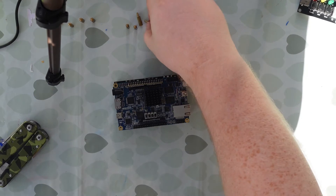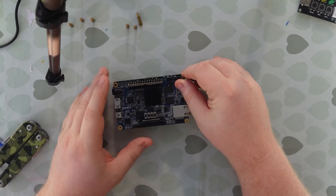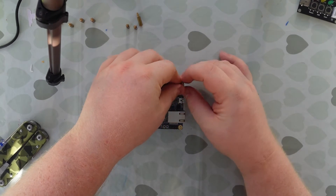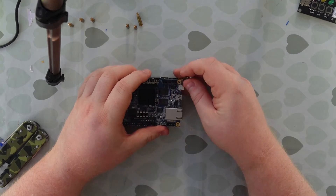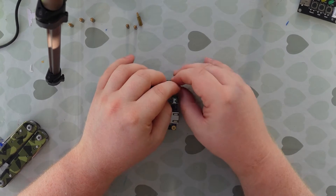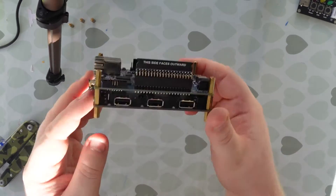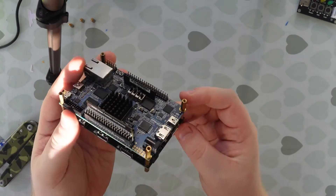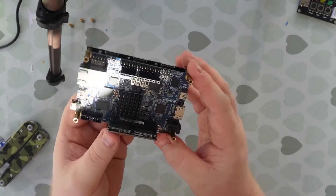Now while it's laying flat like this I'm going to take the opportunity to screw in another set of the longer risers into the top of the board. These aren't the super super long ones, but they will be included in your package. Make sure these all line up nicely and then go ahead and screw them in. Now we've got the spaces screwed in — again not too tight; you don't want to flex the boards if you can help it, but just enough to stop anything popping out unexpectedly.